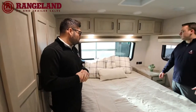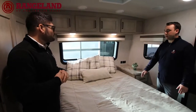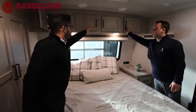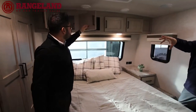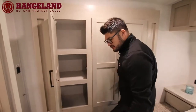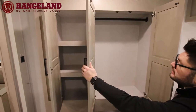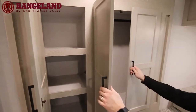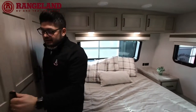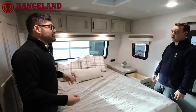Here in the master bedroom, that front windshield really lets in a lot of daylight. You've got lots of overhead storage and that massive wardrobe slide — very rare in this style of floor plan. This is actually one of Rockwood's hottest selling ultralight bunk model floor plans, and it has been for years. People always ask at the start of the year if any are in stock.